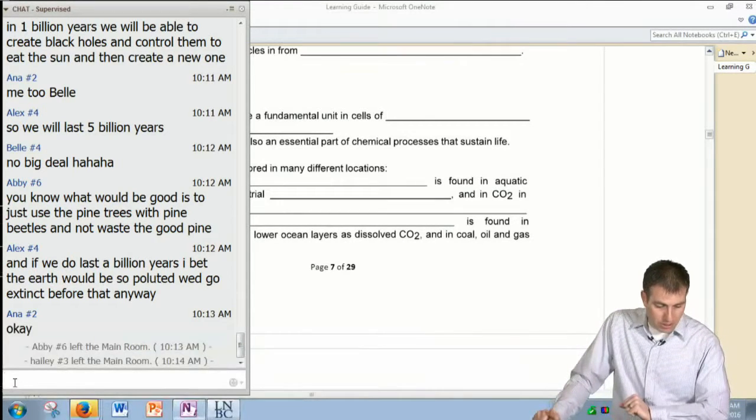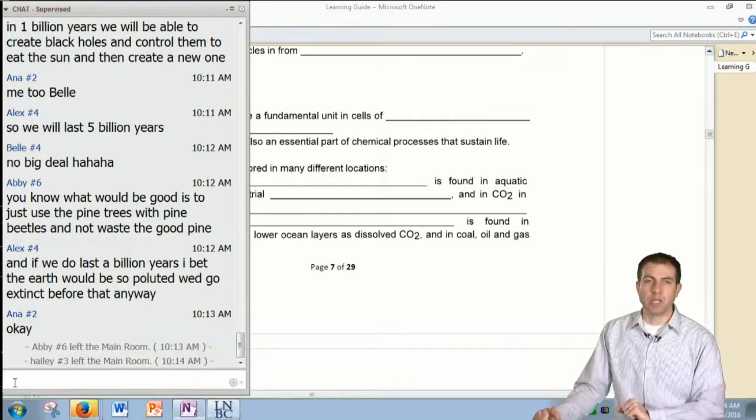And Alex, I'm going to tend to agree with you that we won't be here in 1 billion years. There'll be something that happens before then where we wipe ourselves out, I'm sure. Asteroid impact, us just being silly, climate change, whatever way you slice it, 1 billion years is a long time, and we won't be here. So nothing to worry about.